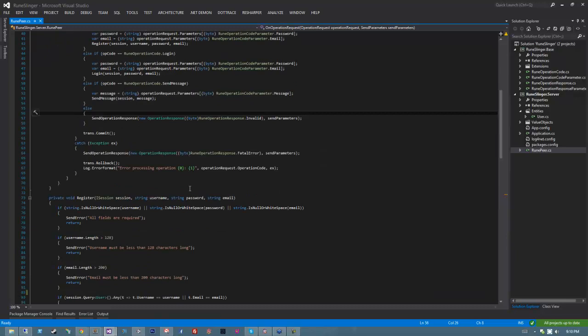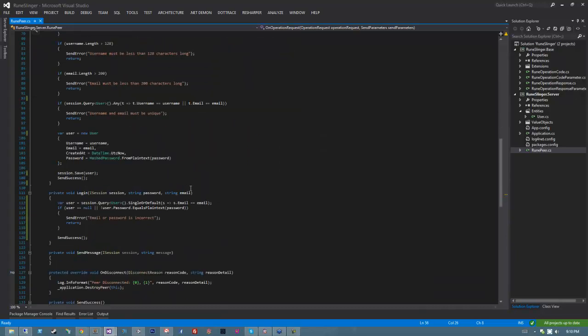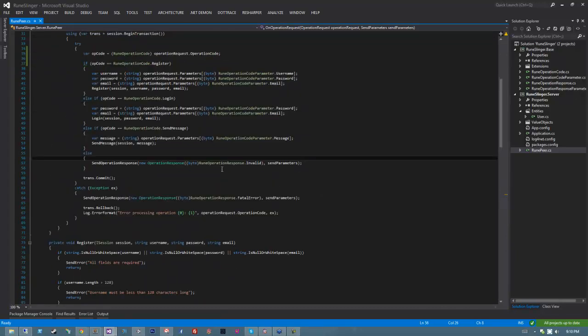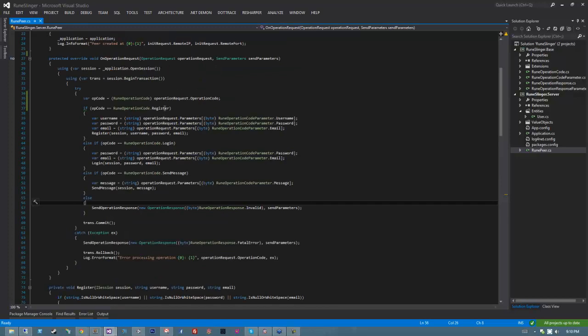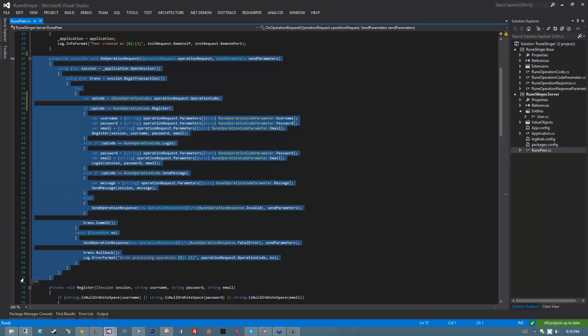As you guys have noticed, I do have a bit of a coding style where you'll see that I have my methods broken out based off levels of abstraction. So right here we have a bunch of code that's simply responsible for some sort of ancillary concerns, such as opening a session, beginning a transaction, committing or rolling back the transaction, and sending responses and stuff like that.